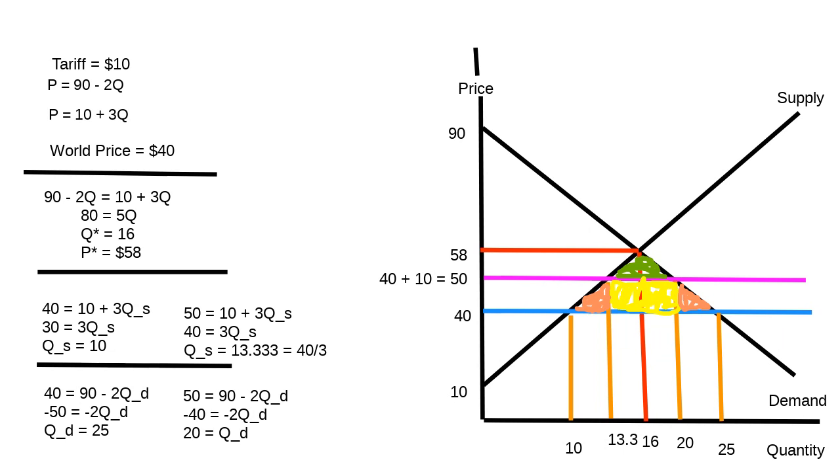So as we said, deadweight loss here is going to be equal to, we have two triangles that we're calculating here. So for the first triangle, it's tariff times quantity supplied after the tariff minus quantity supplied before the tariff, times 1/2.